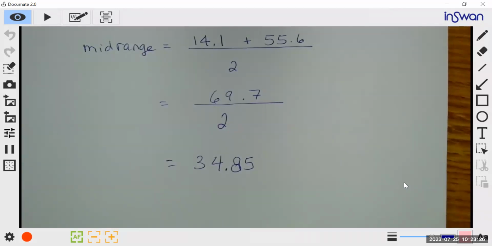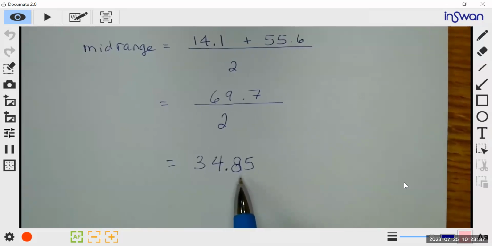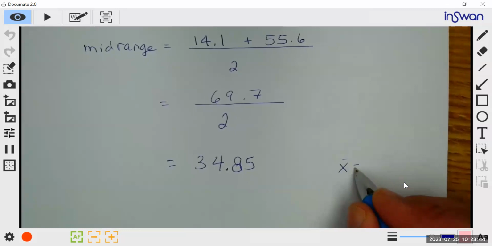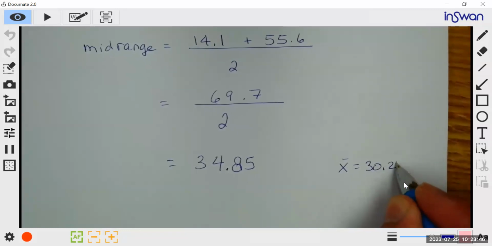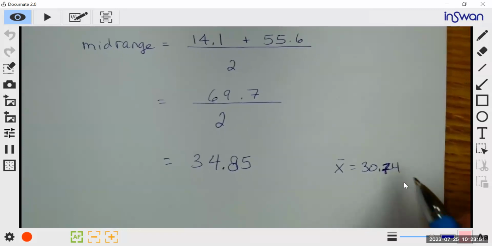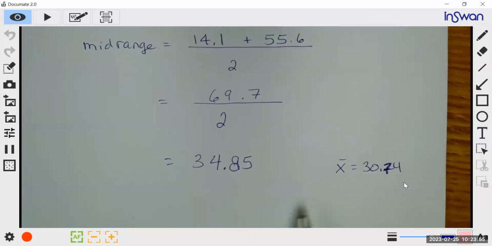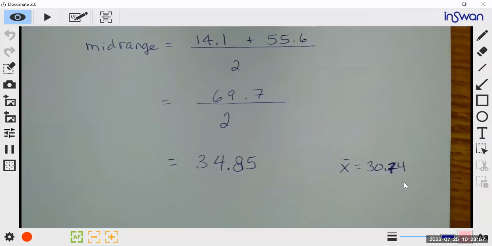This brings us now to rounding off your final answers. So the mid-range tells us the middle. What was the average of our numbers, remember? So it's pretty close, actually. Pretty close. It's certain standard deviations away.